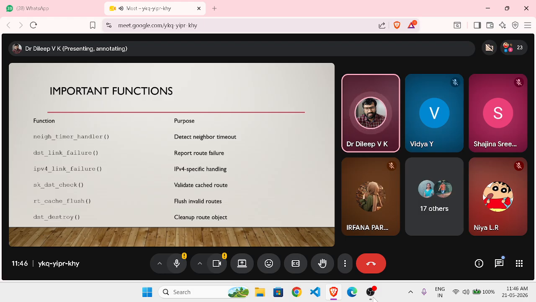Then next is DST set expires, which calculates the expiry value relative to the current value.